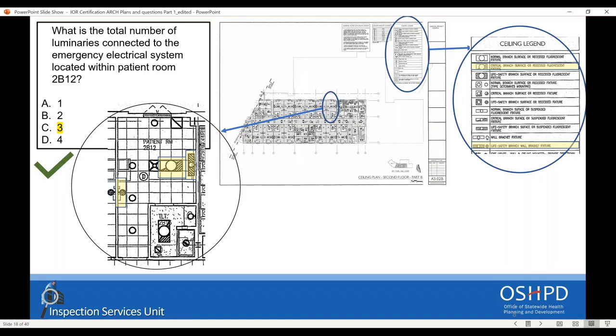Oh my goodness, yes. But we are looking for 2B12. So you need to match the information. You look at the room and then you look at the legend and whatever is matching for this specific room. Of course there are other life safety branches in the legend, but they are not applicable to that specific room, 2B12. Right. Okay. It's just the wording, I think, is a little, like everything else. It's just the way you read it. But thank you. Yeah, you're very welcome.